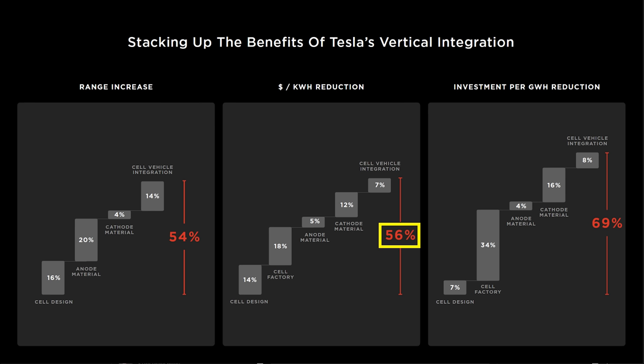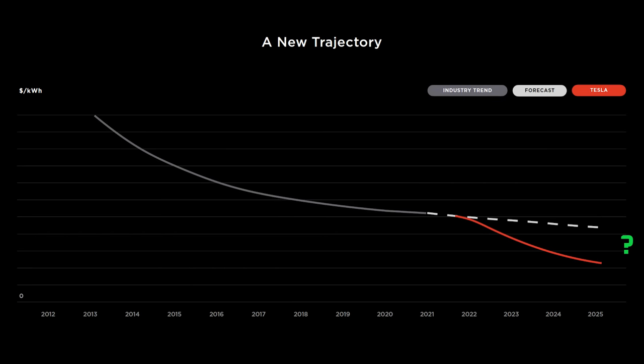At Battery Day, Tesla said those projects would contribute to a 56% cost decrease. Although I expect that 56% cost decrease to be achieved in the next few years, we also have to bear in mind that was 3 years ago. The rest of the industry isn't standing still, and by the time Tesla hits a 56% cost decrease, companies like CATL and BYD will have also made manufacturing improvements. That makes it difficult to determine what Tesla's cell costs will be in 2030. But it's safe to say the cost of Tesla's in-house cells will be quite a bit cheaper than the industry average.